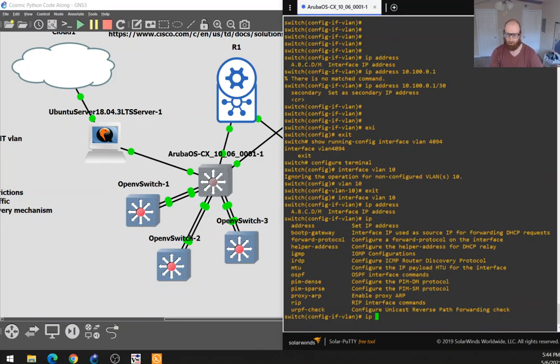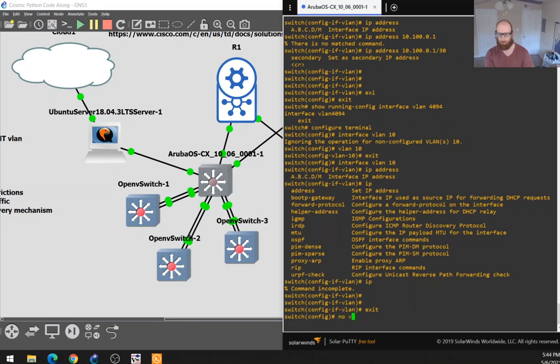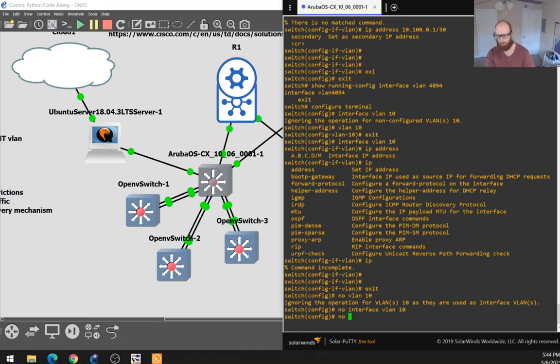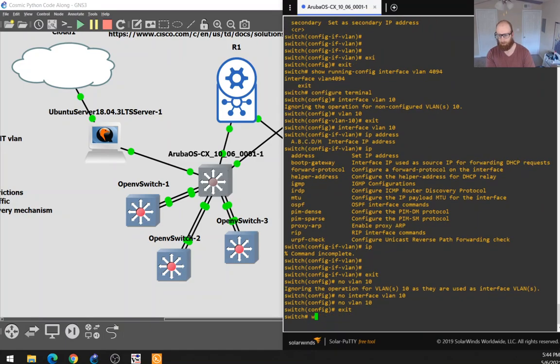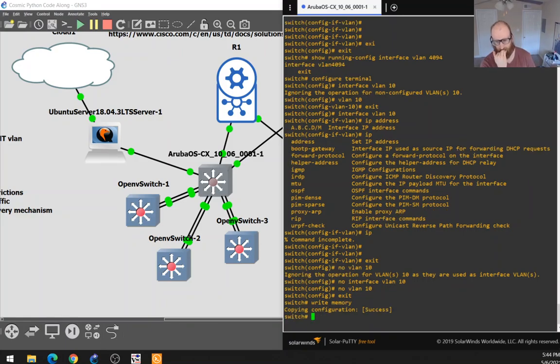I thought maybe there was something special about the 4094 VLAN where other VLANs would have the ability to do DHCP, but that does not appear to be the case, and I would be surprised if that were the case, but I'm pretty new to Aruba, so it could be. Alright, so shoot.